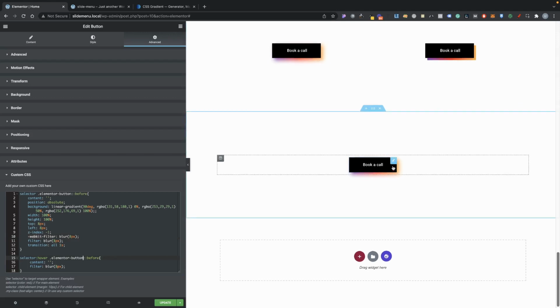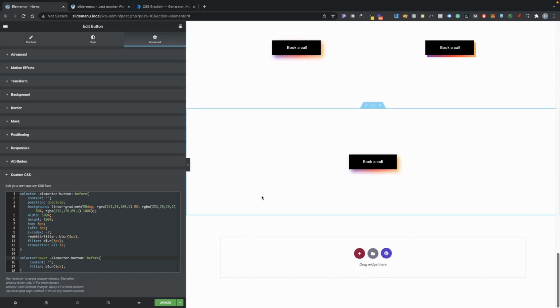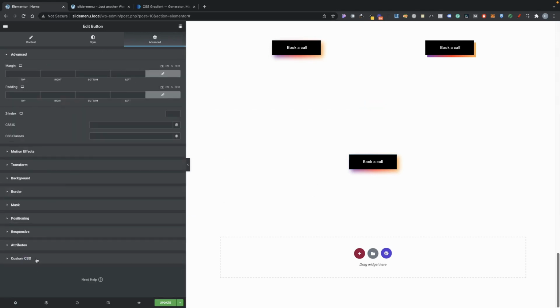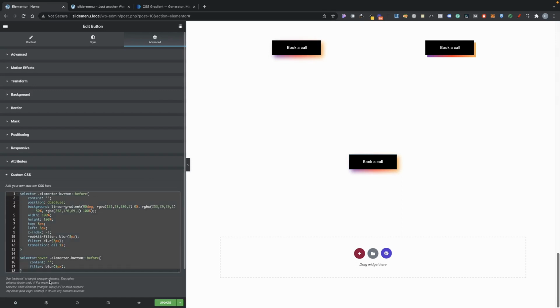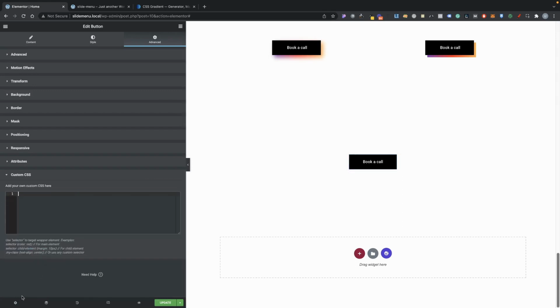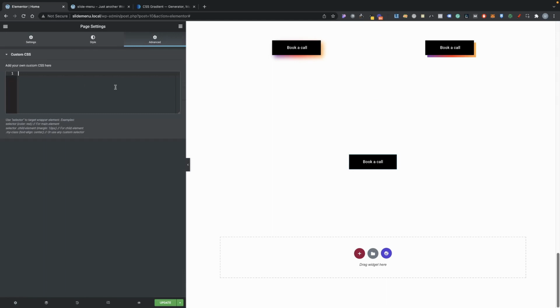Now let's say you have multiple buttons and you want to just go ahead and have the CSS target various buttons, not just one, and you don't want to repaste this code for pretty much every button. I mean, that is kind of annoying, right? So what if we just set up a class for it, and we can just set that up for each button, and that is very easy. So if I were to go over here and remove this, and I did want to show you guys this because I feel like this is very important, just because you don't want to have a lot of CSS doing the same thing for various buttons.